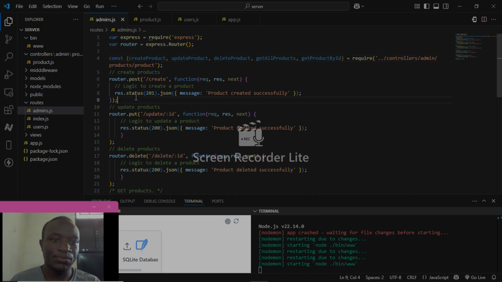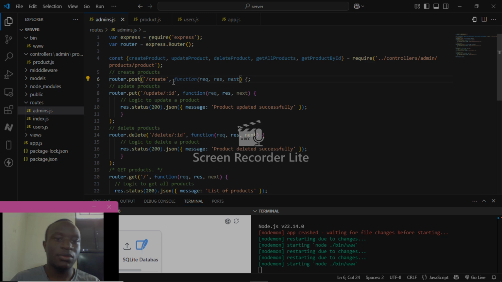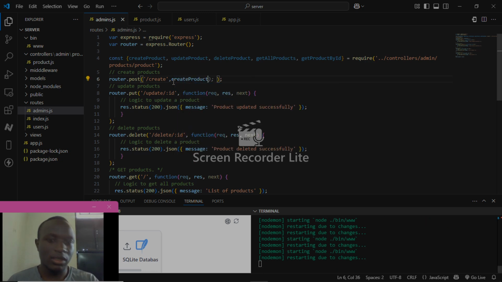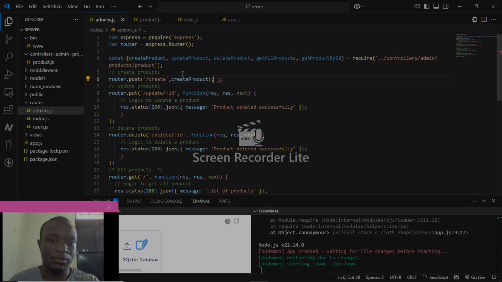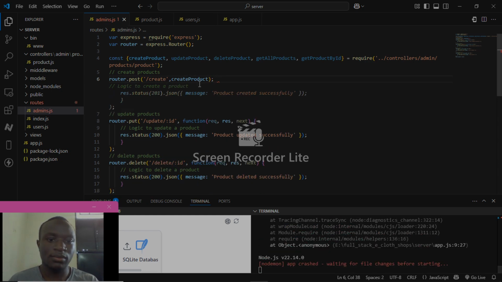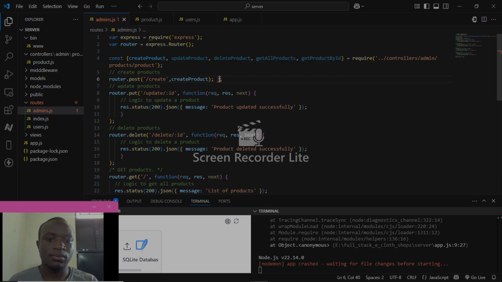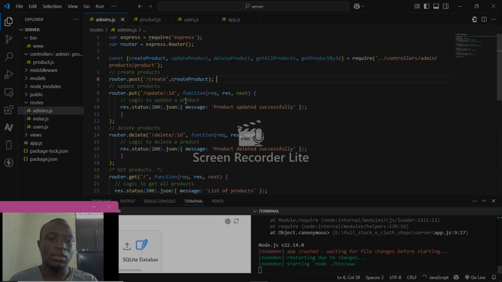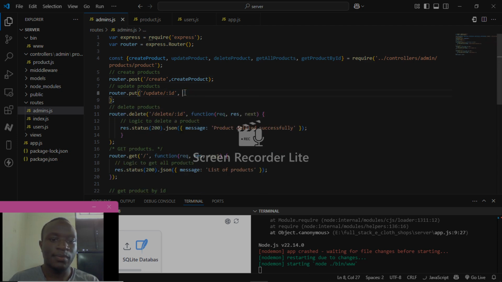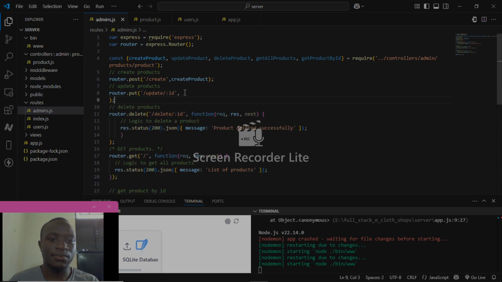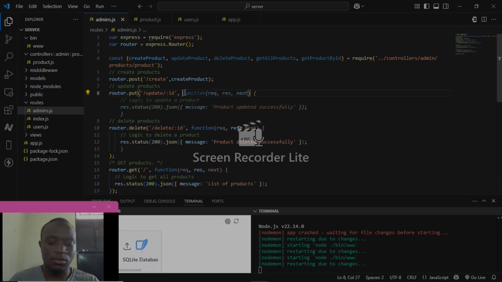Now here, if you hit on create, you are going to execute the create product function. If you hit on update, you are going to hit the update product.